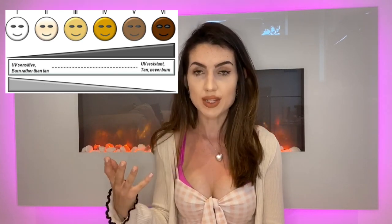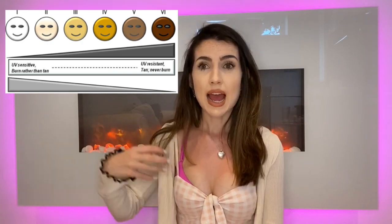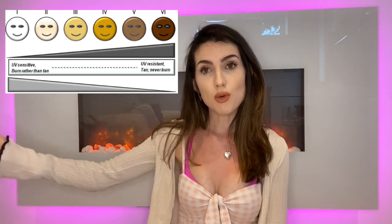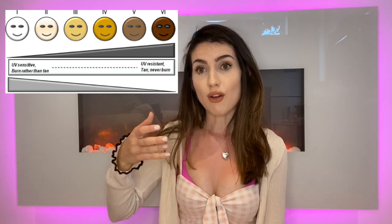Melanin is essentially the chemical in your skin that turns us brown and makes us look more tan. So it's just a pigment that comes out when we've been in the sun and makes us tan, and different people have different amounts of melanin in our skin. So if you're a type 1 skin type, which would be what I am, very very pale, freckly, and type 6 would be darker skin tones, and the further up the scale you are, the more melanin you have in your skin, the more protected you are against UV radiation and sunlight, and these individuals further up the scale are more likely to tan than they are to burn, whereas individuals like me who are a type 1 or a type 2 skin type are very very likely to burn.